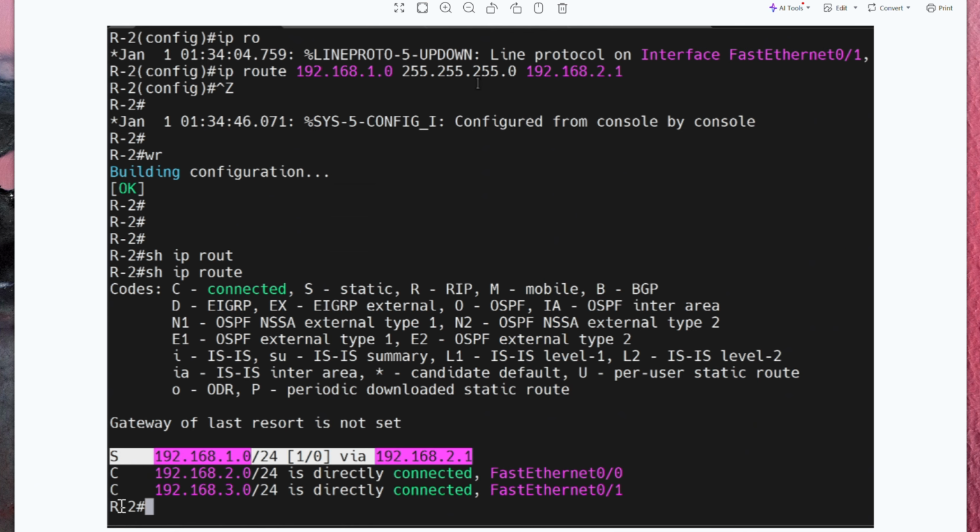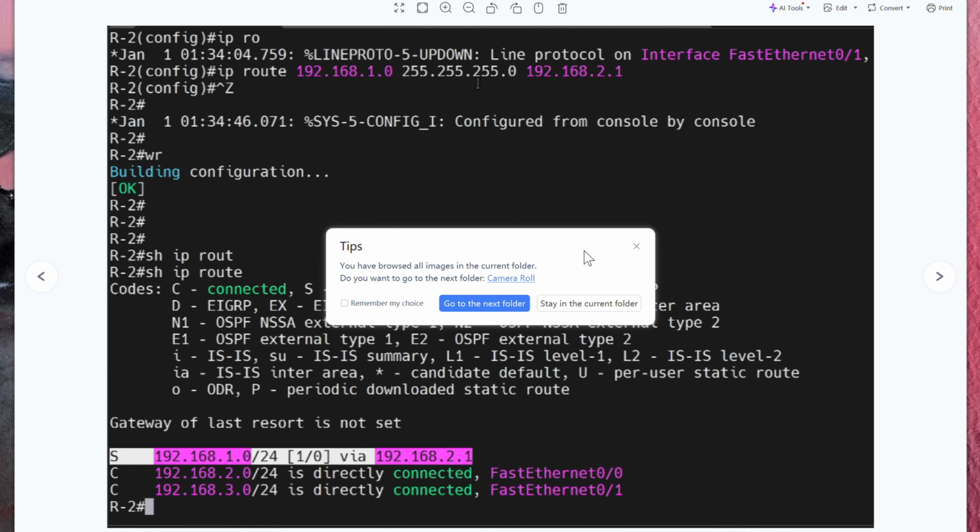And here on router 2, we can see the static route, it's okay, and then only connected. That means the network is directly connected, this is network 2 between routers, and here is network 3 from router 2 to PC 2, which connects via switch 2.